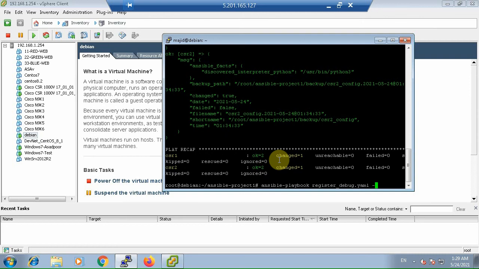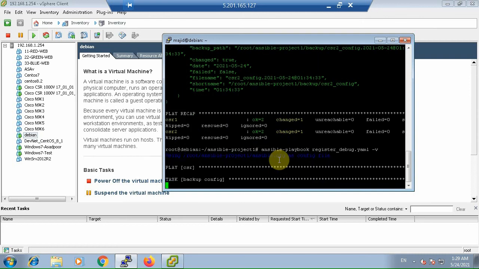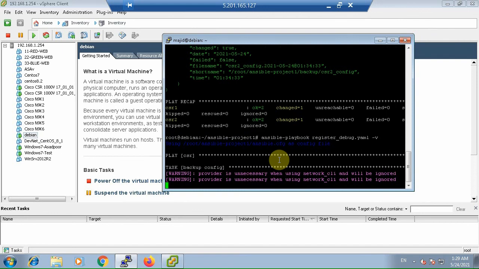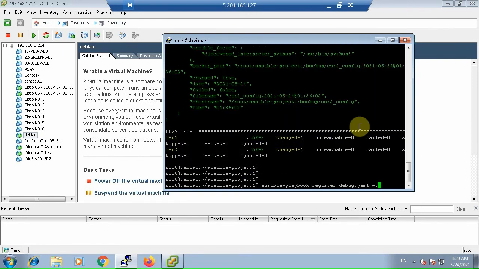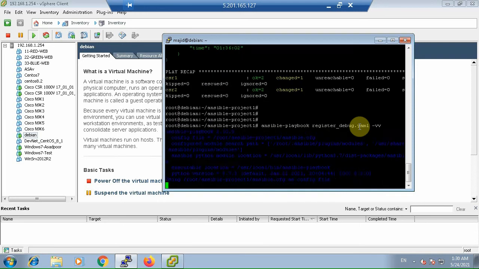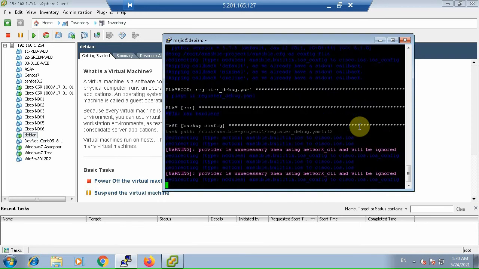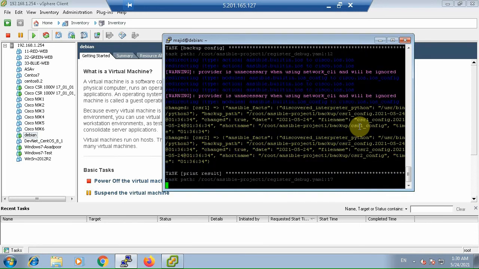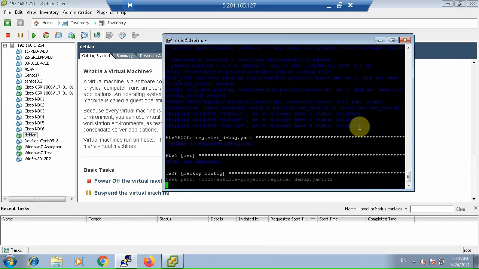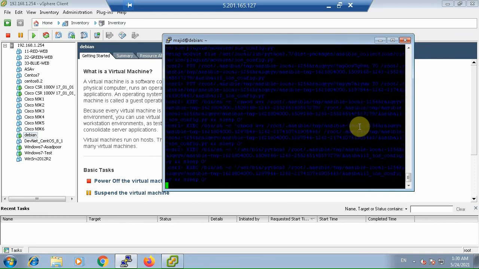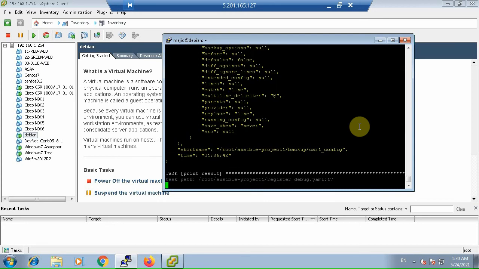We can run the playbook with -v or verbose mode. I will run again with 2v. With 3v. I think there was no difference between 2v and 1v.